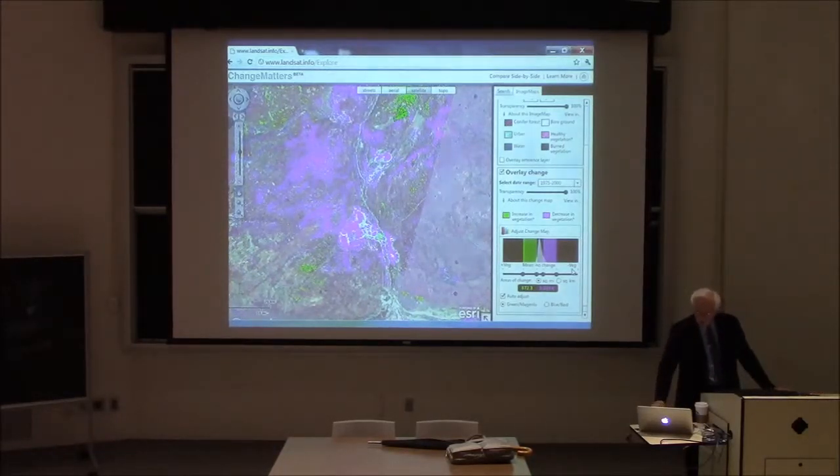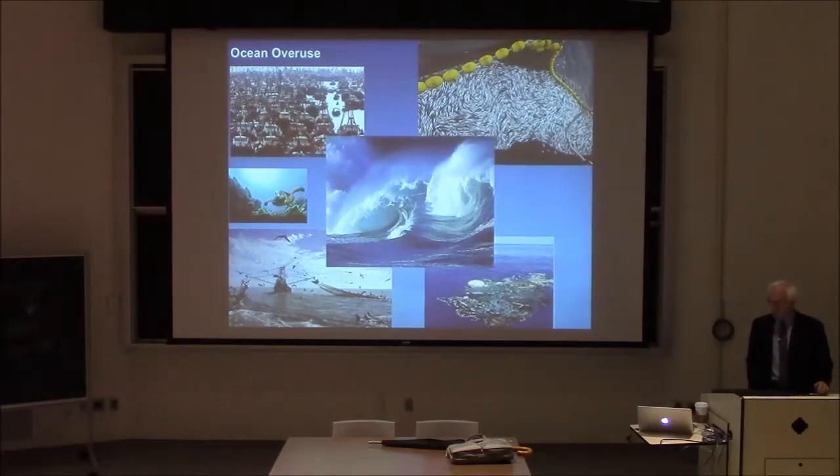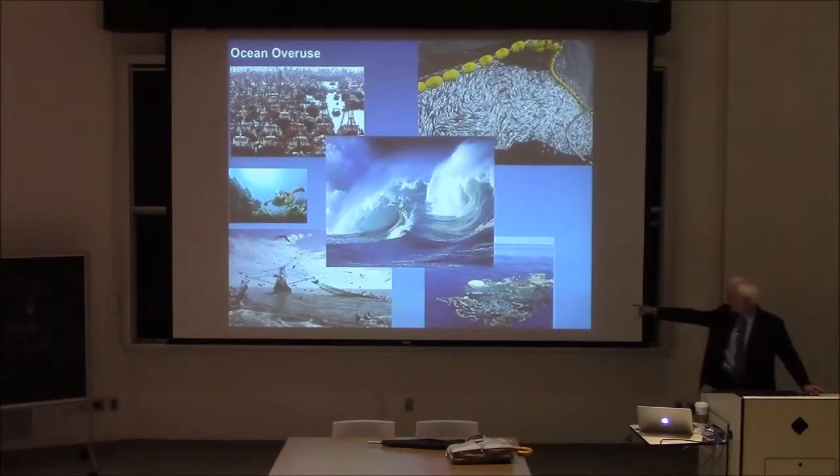Another big challenge we've got: once those fossil fuels start powering vast fleets of trawlers, we start getting enormous ocean overuse. This has got to be one of the biggest problems facing the world today, and probably the least talked about among the general public. They all talk about climate change, but the oceans are acidifying partly because of climate change, but mostly full of garbage. That's a garbage island down there.